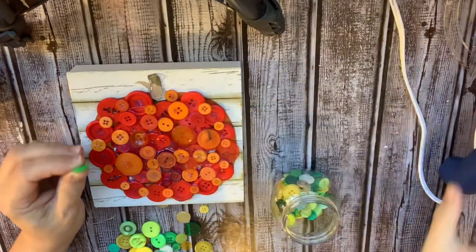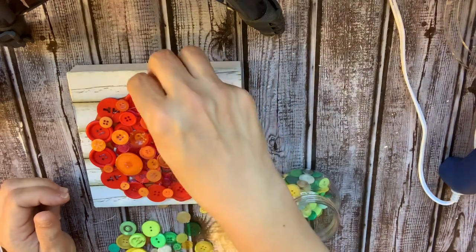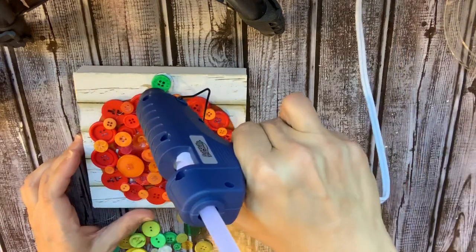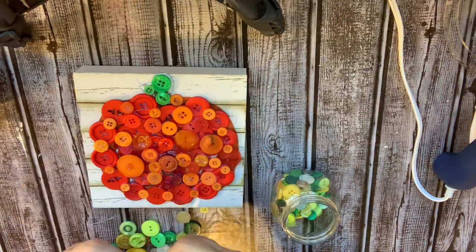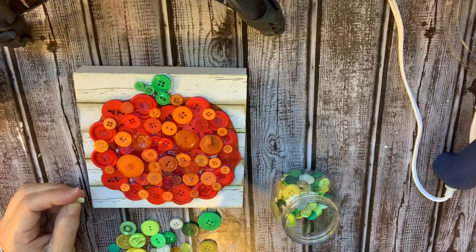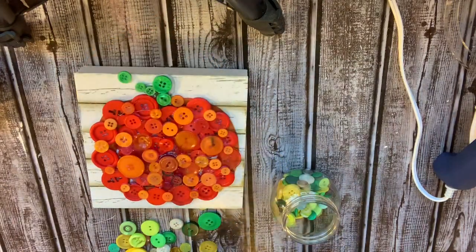Now for the stem, you're going to use your green buttons, and just like you did with the red and the orange, you're just going to start filling in that stem. You don't have to use just little buttons. You can make the stem bigger. Just be creative, and you can use an array of the bigger and the smaller to create that stem on the pumpkin.